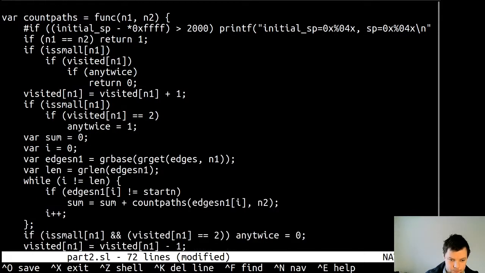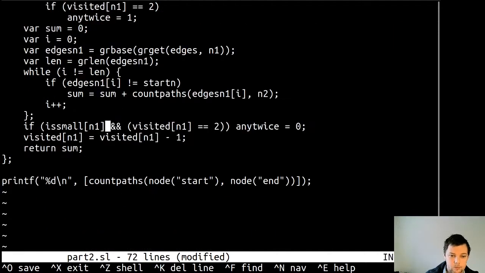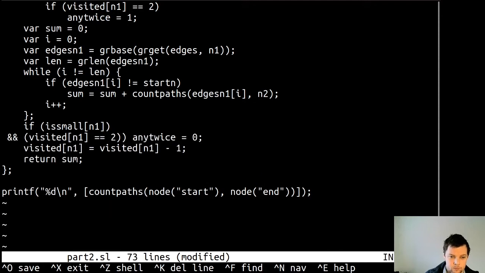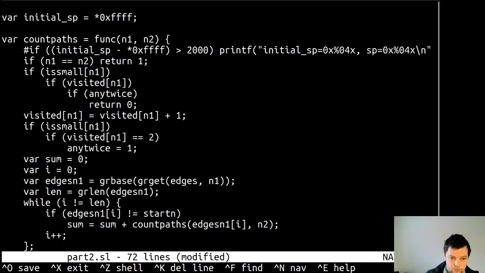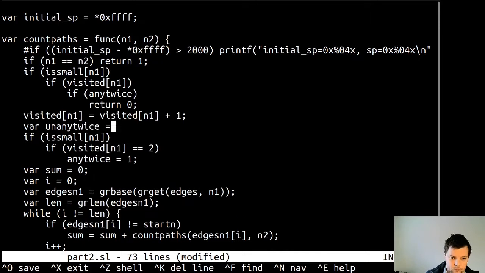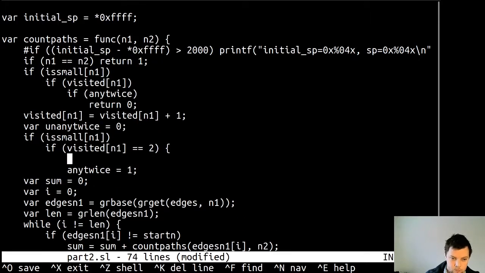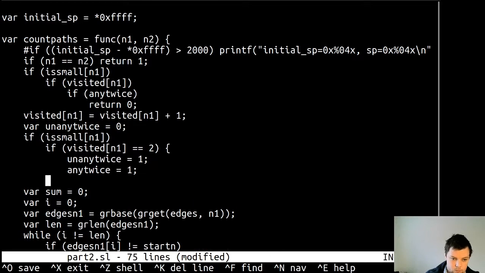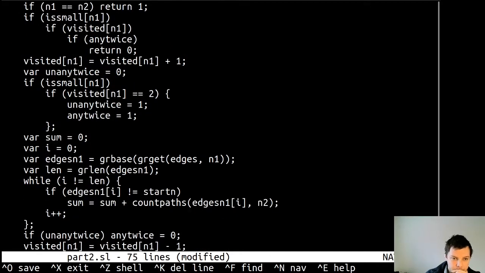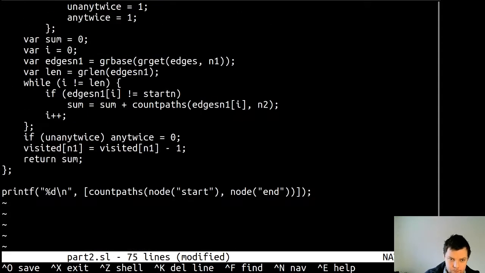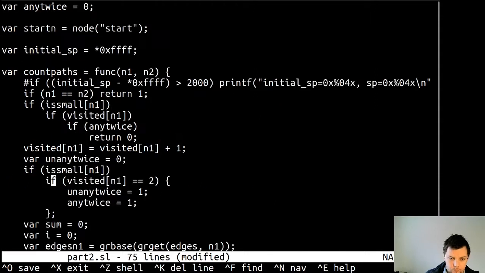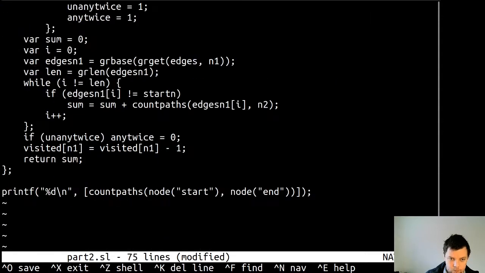And then, okay. That's not that, that's get edges.